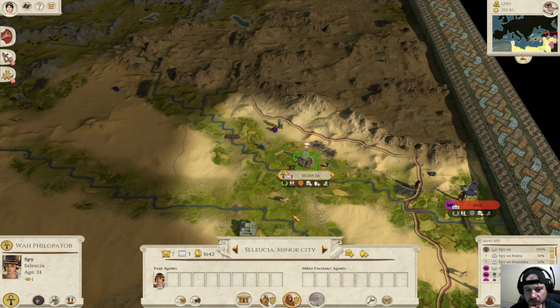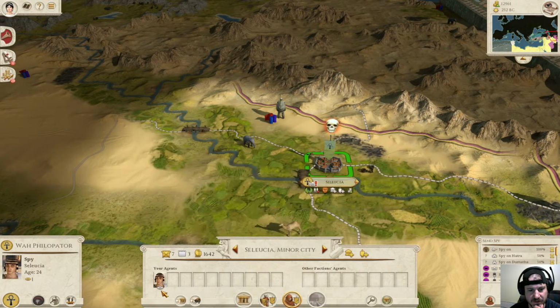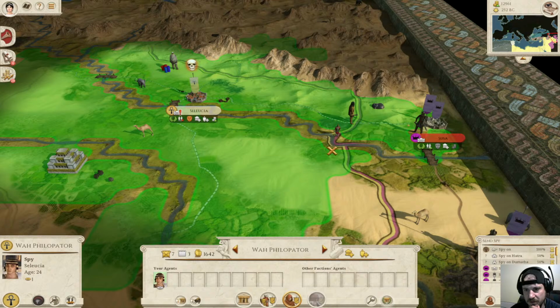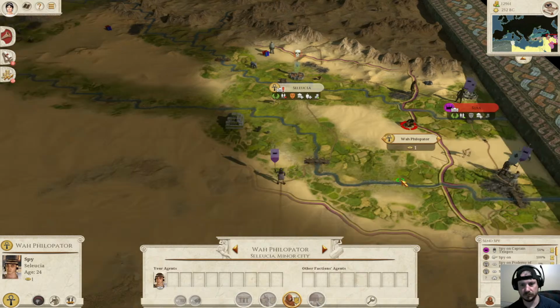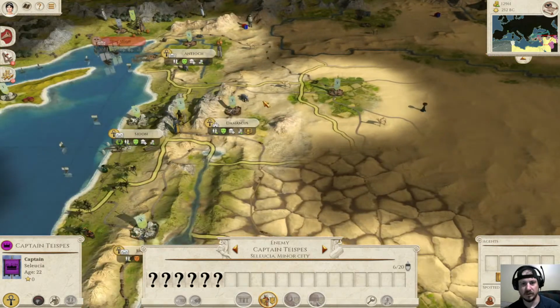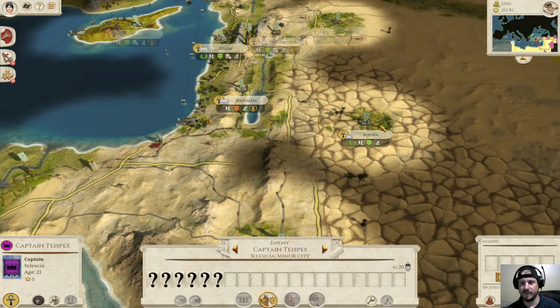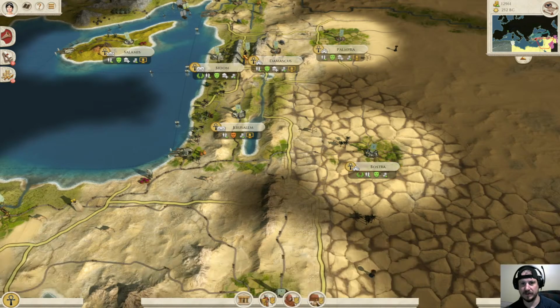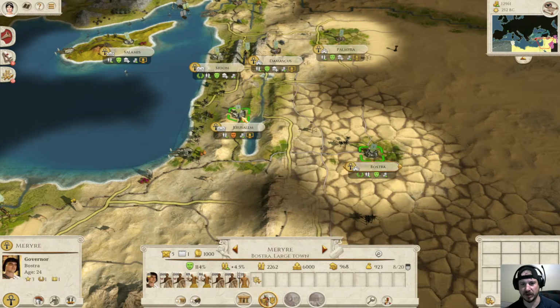Oh, I didn't realize that unit was still infected, and I just reinfected the entire city. So we got a few smaller armies around surrounding Seleucia. That looks pretty scary. Ooh, there's some unrest in Jerusalem because I took their governor out.